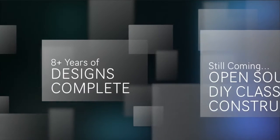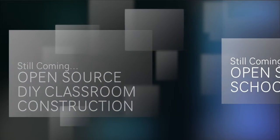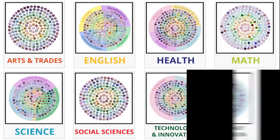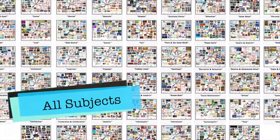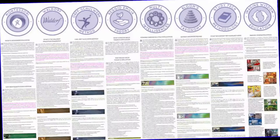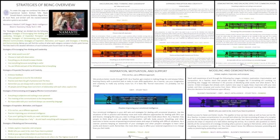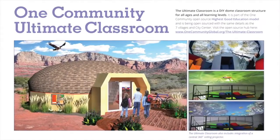With eight years invested in designing it, this component of One Community is pretty much complete until we move on to the property and continue to develop it with teachers and students. Completed sections include comprehensive subject outlines covering arts and trades, English, health, math, science, social sciences, technology and innovation, and values. Also, 52 weekly theme lesson plans, 12 detailed and progressive curriculum outlines, summaries and integration of best-known alternative education programs including Montessori, Waldorf, Reggio, and more, plus leadership skills, collaborative assessment formats, and a global online free education resource hub.